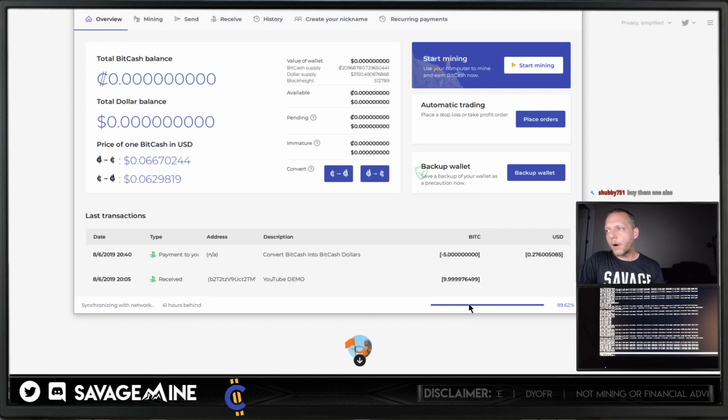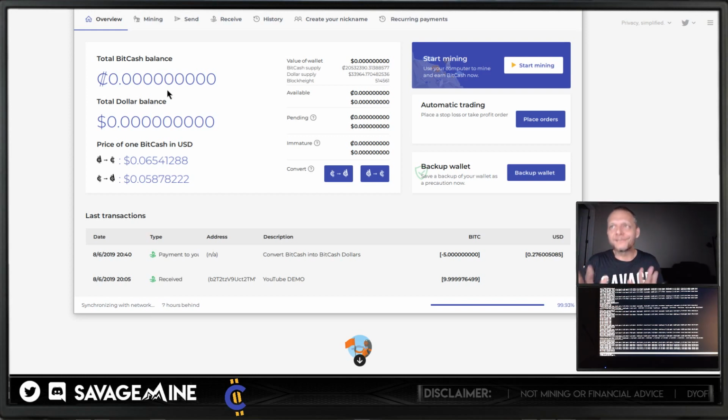So it looks like we are almost done syncing here, so that's cool. I just did this today, so you can see it's 34 hours behind. Once it gets to about 2 hours behind, you should see a balance show up in here, because it knows my address, and I did send BitCash to this address, but it hasn't synced yet, so it doesn't know, right? A lot of people get freaked out. They say, oh my gosh, my wallet's broke, my balance isn't showing, whenever they haven't synced their wallet in a year. So don't be that guy.